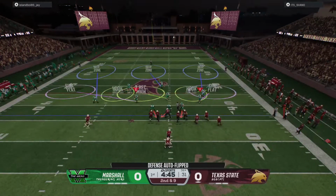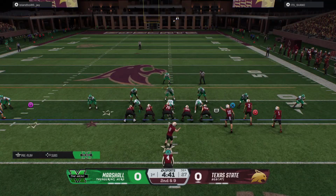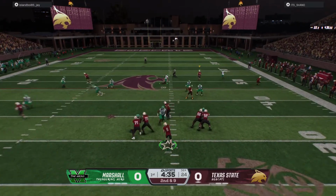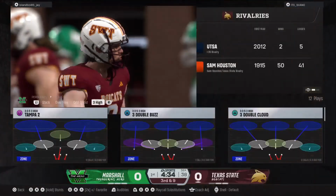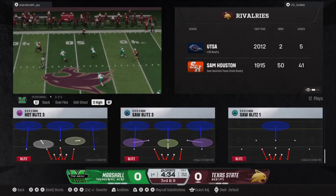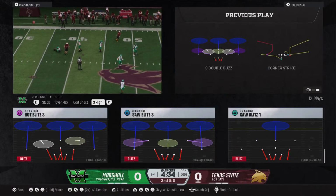Just barely picked up a yard with that last completion. It's 2nd and 9. Jackson will throw. Fires to the right. Got there right as the ball did. Jarred it loose. It'll be 3rd down. This defense has a lot of speed, especially in the secondary, and you saw that speed. That defender got to that receiver so quick, and because of the hit, incomplete pass.